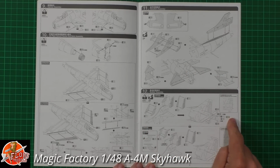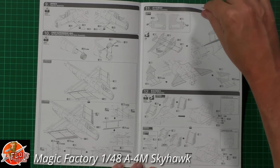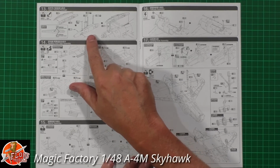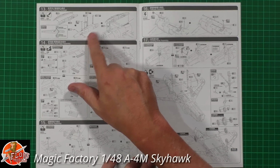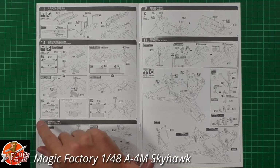And then obviously it all being fitted and coming together down in here, again, depending on which tops you're doing, if you're doing the one with the bulge on the roof or not, things like that, right the way through it. Again, you've got options down in there all the way. Then we're moving over to the hump on the top, which is the electronics bay, which I prefer this version of the A4 because of that, having the scooter with the hump on the top just makes it look a little bit more beefy. All right, so that one being fitted down into there.